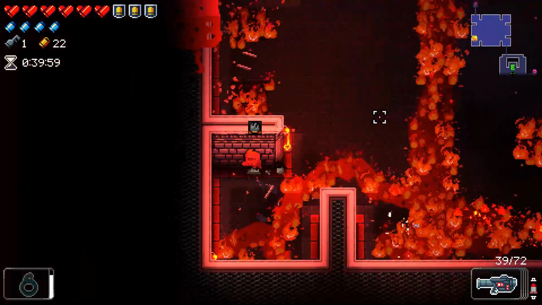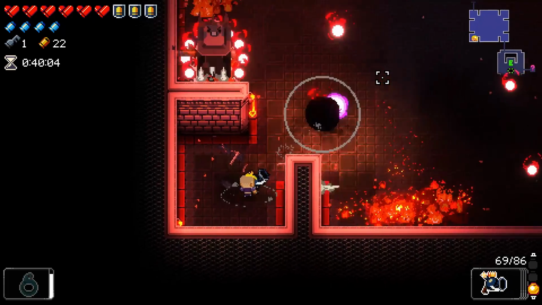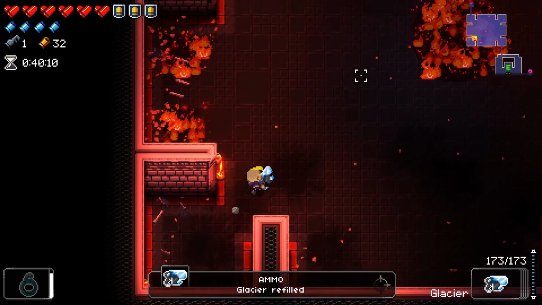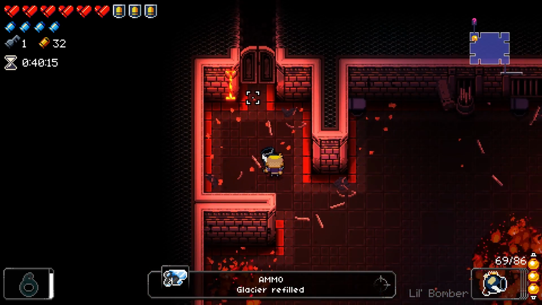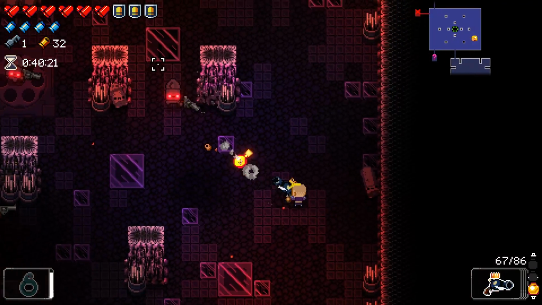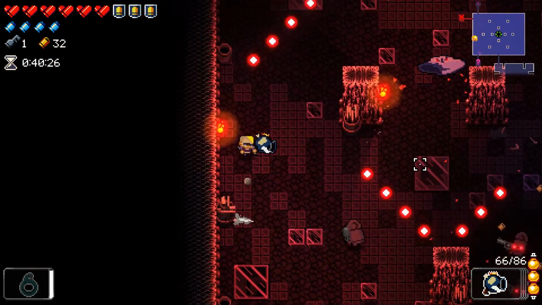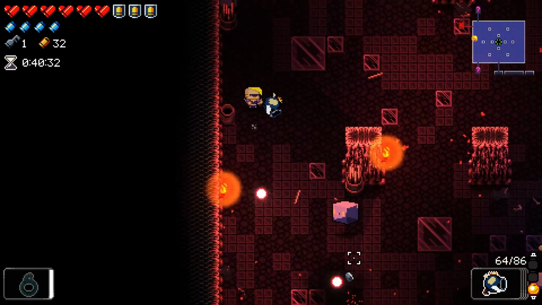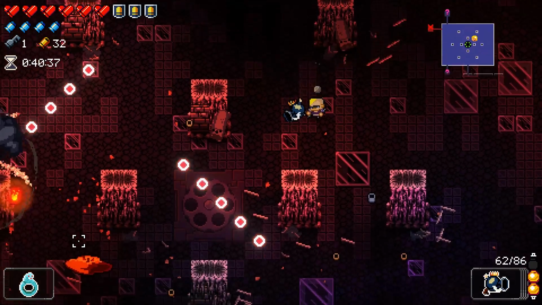Ow, he still got me. Alright, ammo. Take it for the, I didn't mean to take it for the glacier, but you know what? Sure. Take it for the glacier. Yeah, that room can be a pain in the butt. You definitely want your strongest firing weapons, and I still took a little bit of damage. That's okay. That's okay, you know what? It happens.